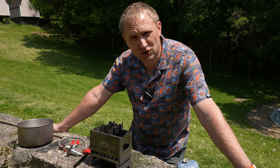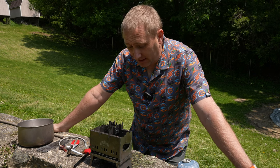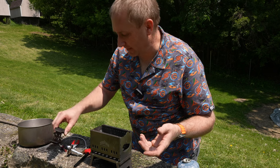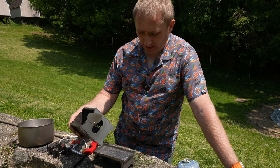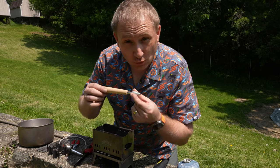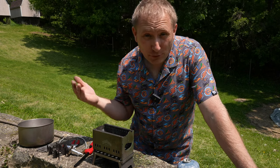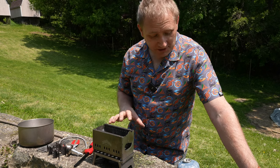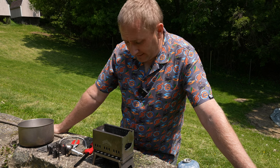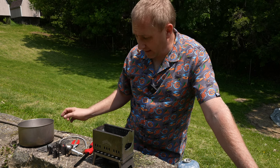Thanks for joining me on this journey to take a peek at the Serotonin ultralight titanium camping stove, backpacking stove, hiking stove — whatever you want to call it. I like it, I really do. This top bracket piece is the most flimsy and easiest to fall apart — fell apart on me a couple of times, but not a big deal. The lower section is really well designed. I really like the blowing stick because it works really good, but it also gives you the capability of cooking hot dogs or marshmallows or any meat you can put on a stick. All in all, I don't have a whole lot of things to gripe about. When you have a product going on Kickstarter that actually has a purpose and is pretty cool, I usually support those products, and this would be one I would definitely support.